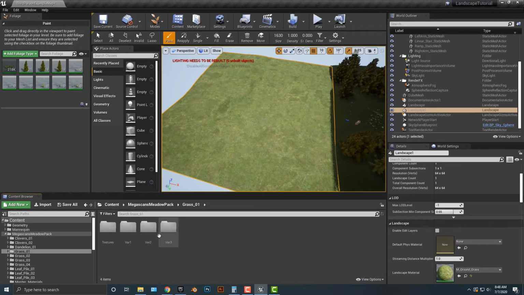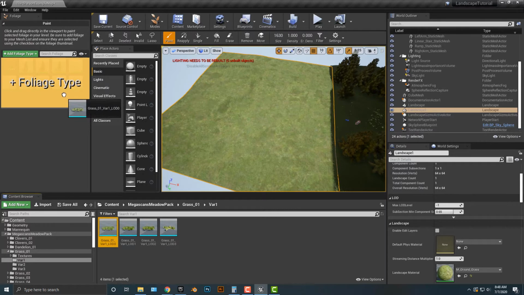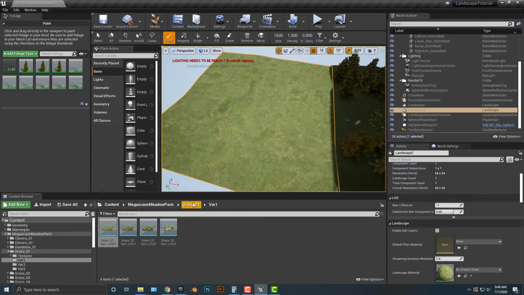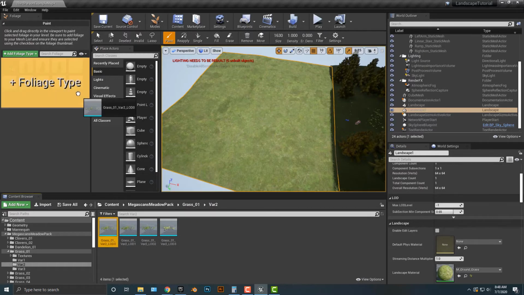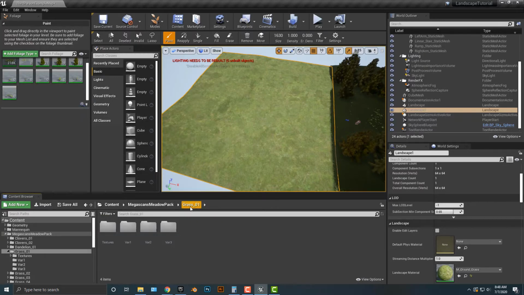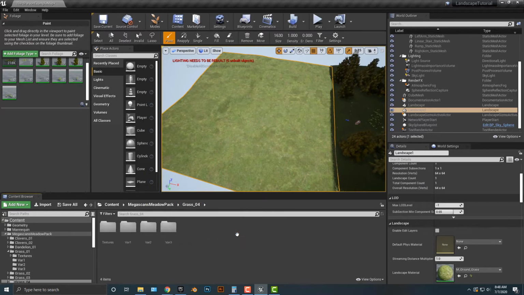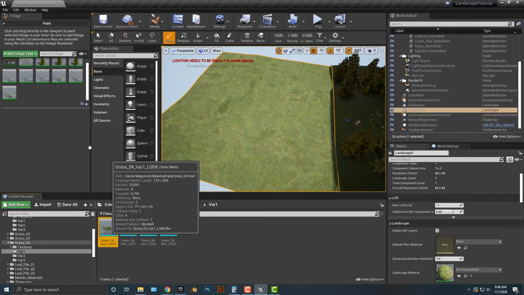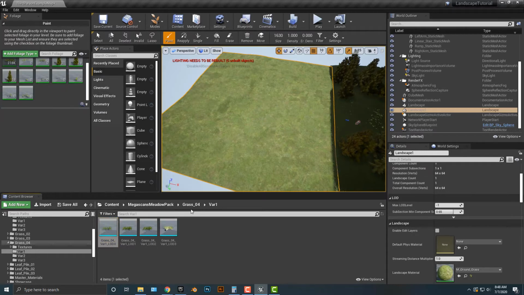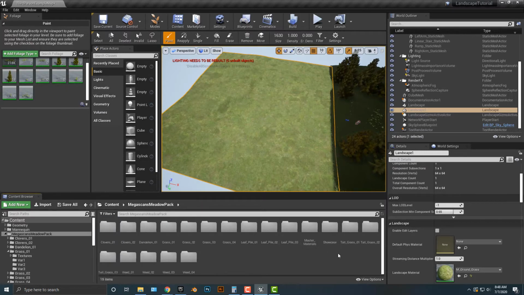But nevertheless, we should add in some of our other grass here as a base. Actually, we already added that in there, so let's add in another one here so that we can see that. So now that we have that grass, we'll add in some more types of grass. Grass 4, let's add in that here. Yeah, something like that. And then we can add in a lot of things.